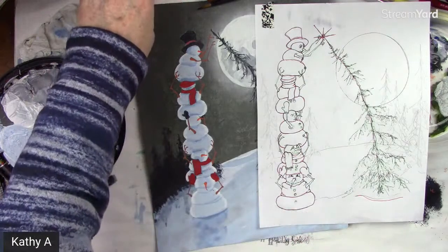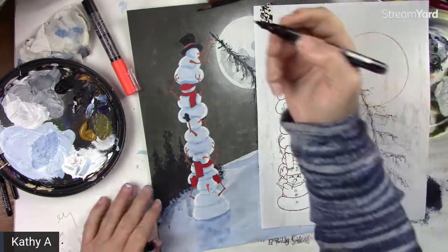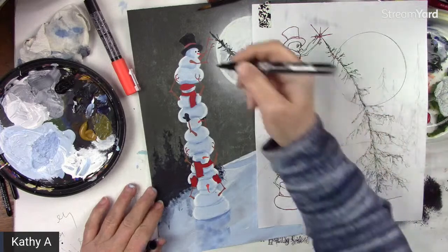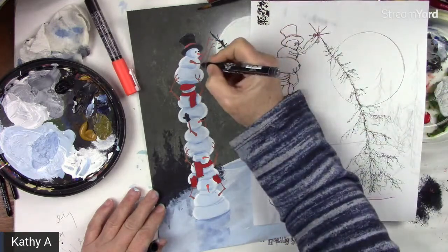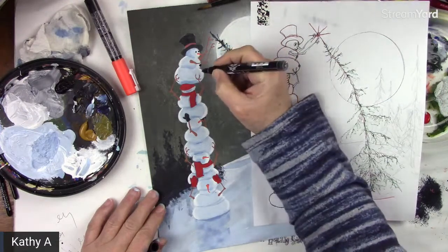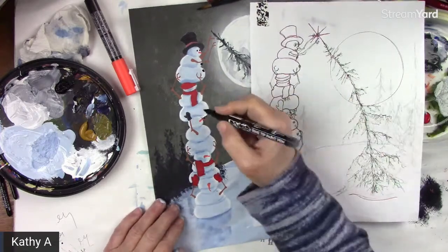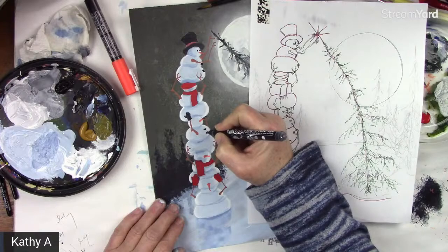Okay, so that's that. Let those dry. And some black for their eyes. I guess I should do white first. What do I want to do? Just do black, I guess. Okay, so this guy, just put his little eyes there. And I think I'm going to do their mouths with a pen. I want to put little buttons on, pieces of coal, though. So they have their coal. And this guy, I think his face is going to be with marker because it's a little easier. And we'll put little coal buttons.